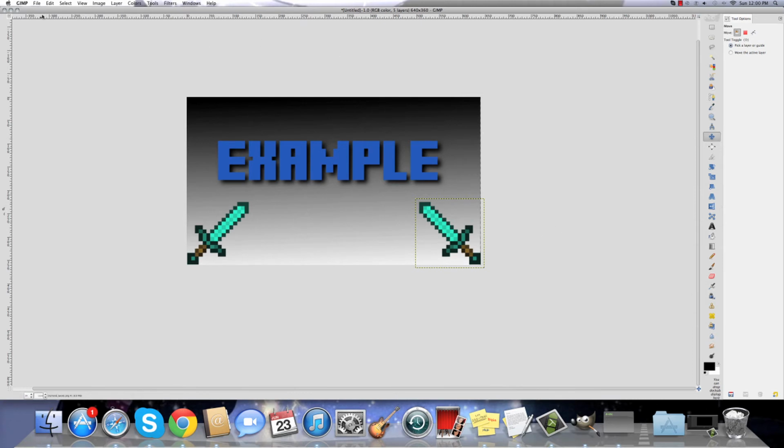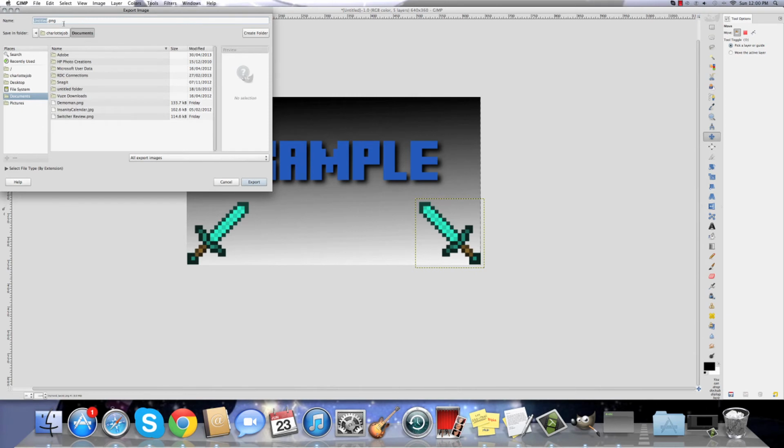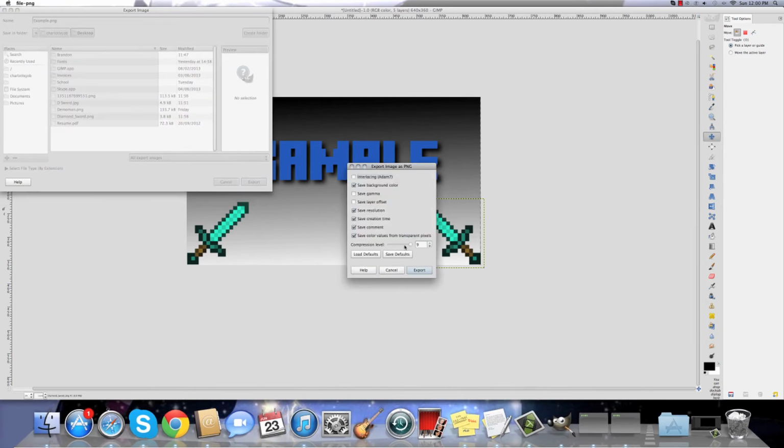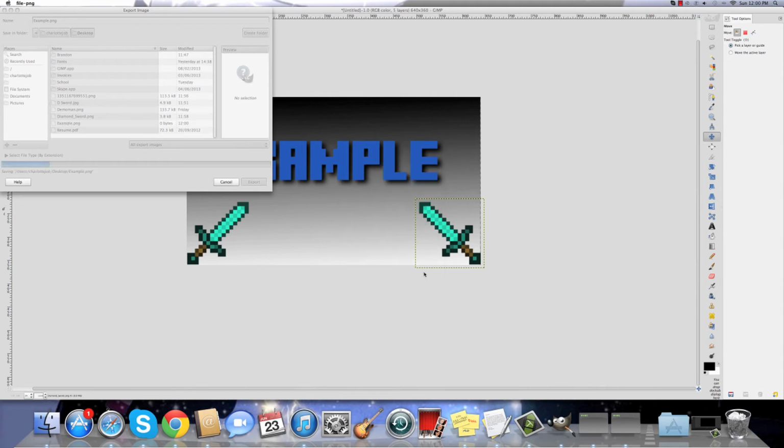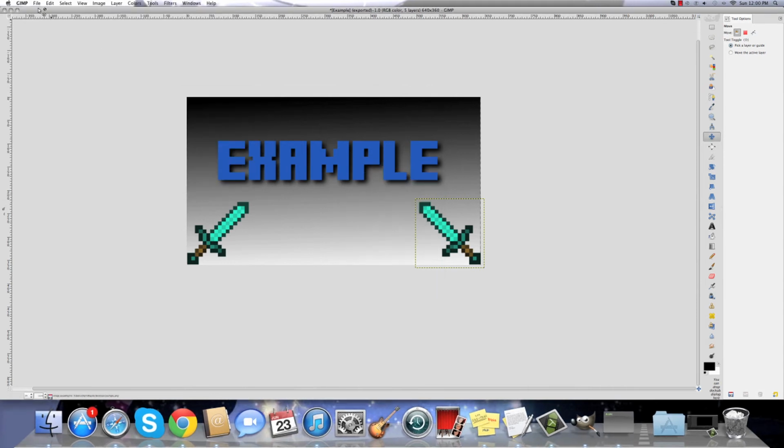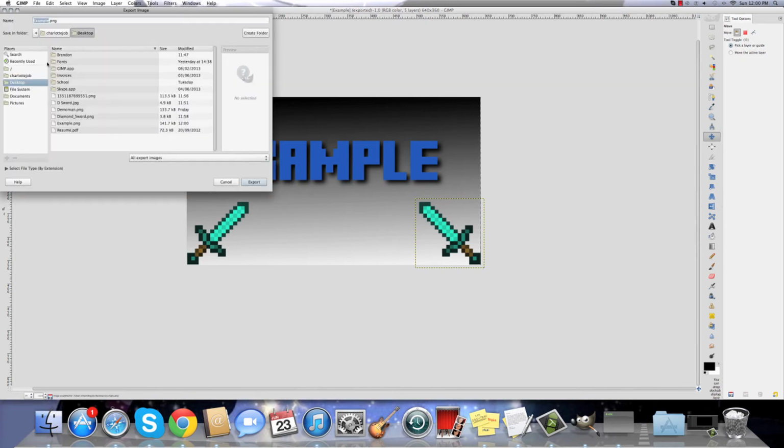And then another important thing, actually, you do export to. This is going to do for the best quality. So, for example, desktop, and then export. It's going to show up, and you just click export, and then it will render. And then you go export, just like that. And then you go to desktop again, and then like that.